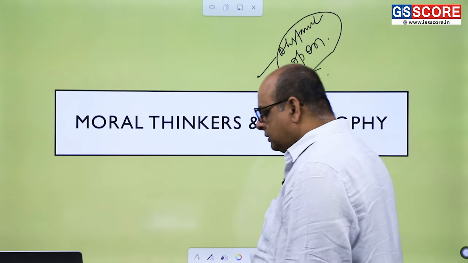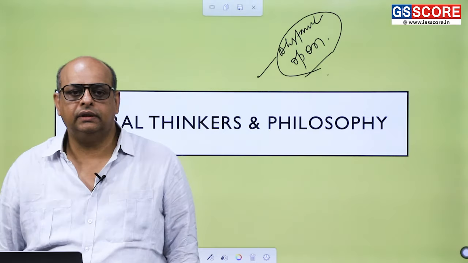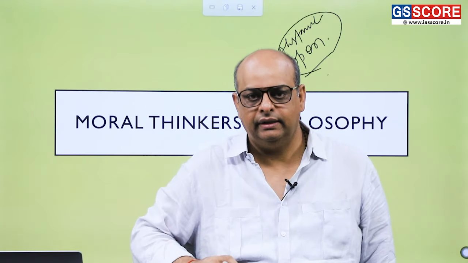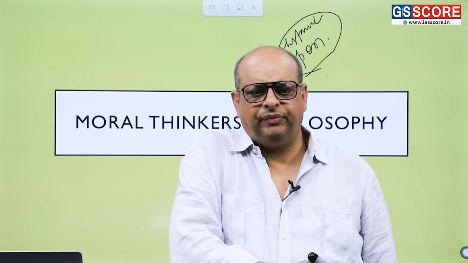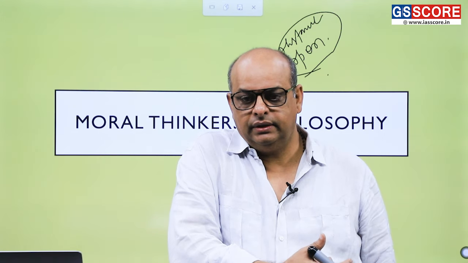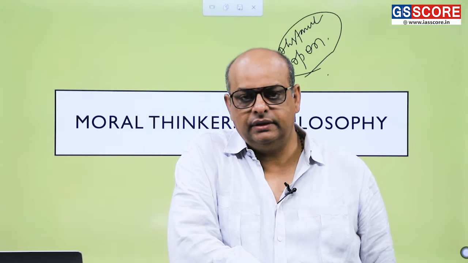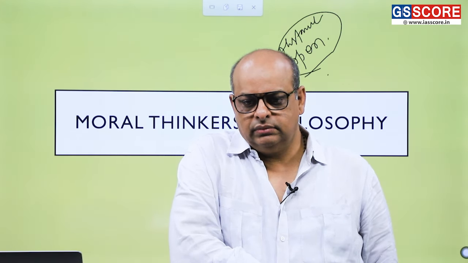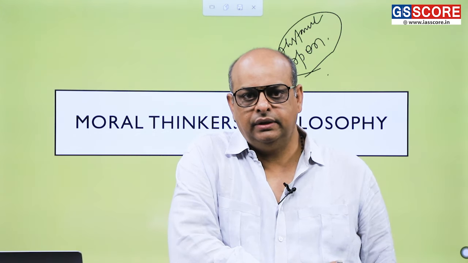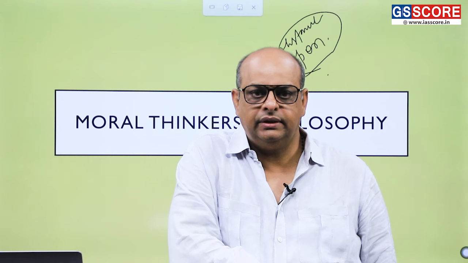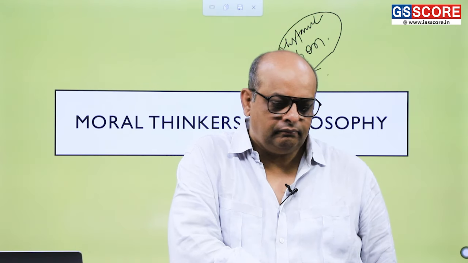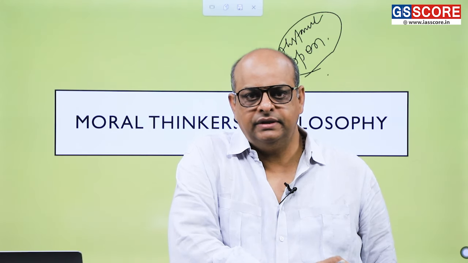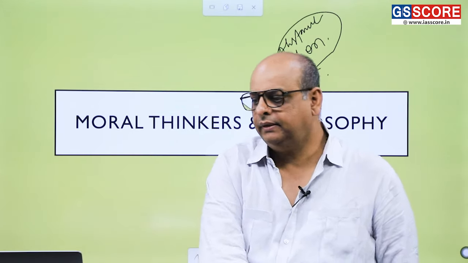open-ended. These types of questions, abstract and open-ended questions, are largely framed from three areas: human interface, or you can say human values and essence of ethics, largely. And then the third is moral thinkers. So in a nutshell, you can say the first three units, that is human and ethics and human interface, human values, and moral thinkers are the areas from where UPSC frames open-ended questions broadly.